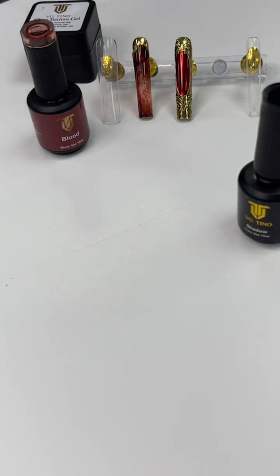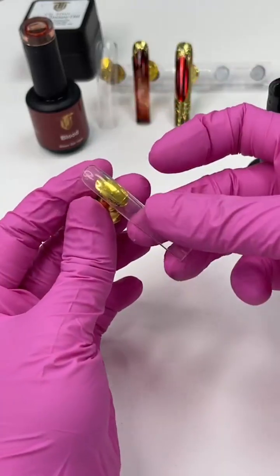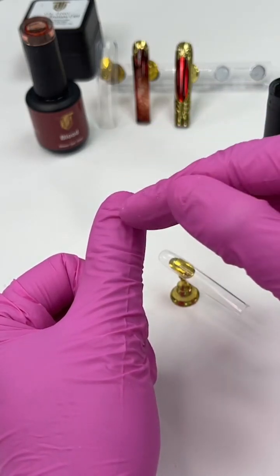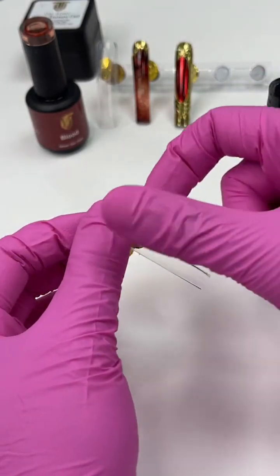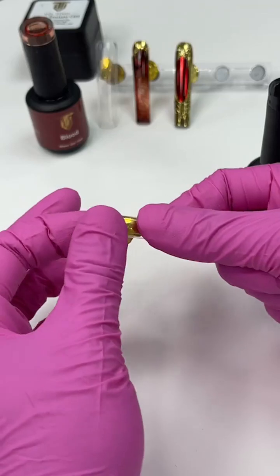Can you do it on natural nail or just tip? Just tip. Natural nail is going to be very difficult. If you don't have a clear tip, that's going to be difficult. Doesn't mean that it's impossible. If you don't have a clear tip and just a natural nail, you make the crinkle effect on the nail. But you have to crumple it so you can see the texture. If you don't crumple it, if it's clear and you put top coat or gel color on, you're not going to see anything. It's very undesirable.